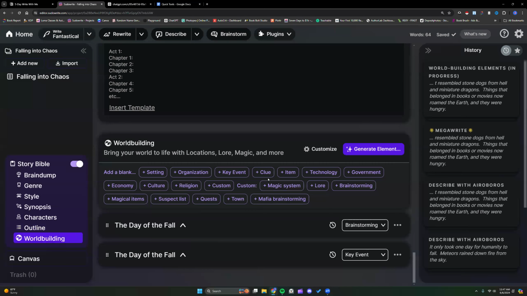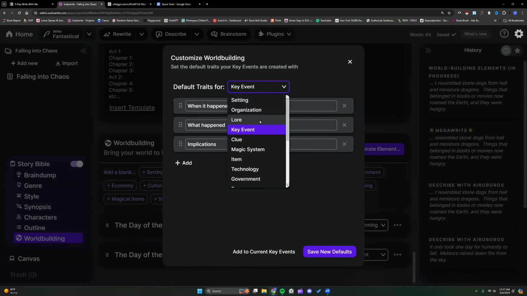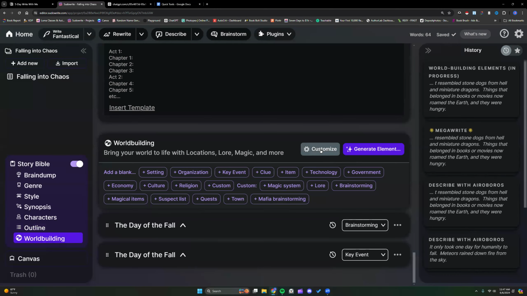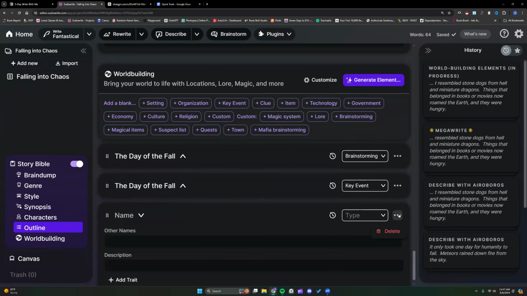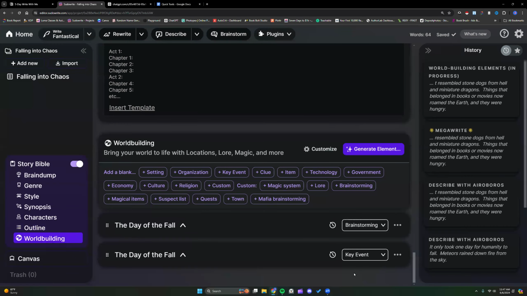Okay, so let's do a creature card. Trying to see if it'll trigger to kind of reset.